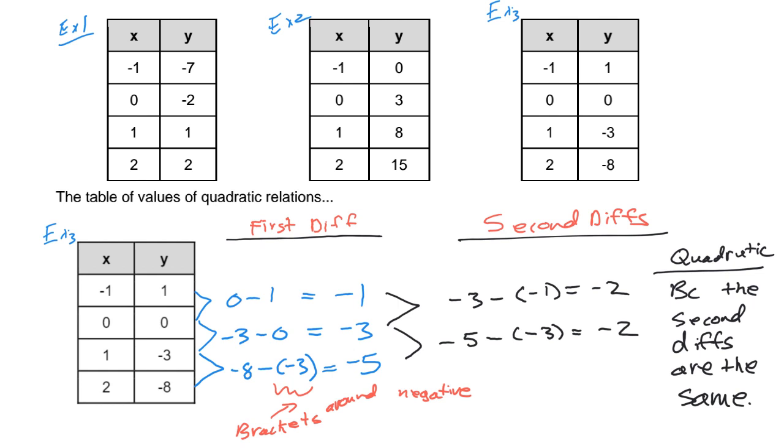And that's the work that we're doing today in class. We're looking to see if information is quadratic by taking a look at its second differences. You'll also be looking at graphs, identifying things like the vertex, which is a point, and we're done.